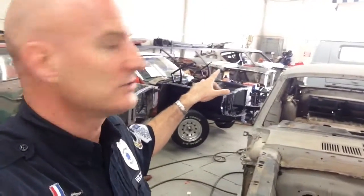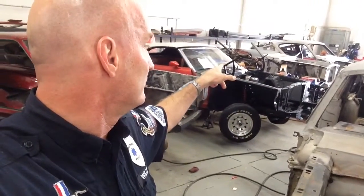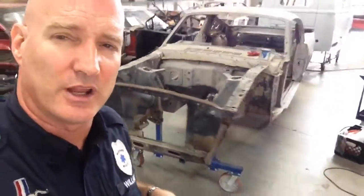Gary's dealing with parts ordered — ordering parts — and we are going to move into gangbusters on this car right here and we're going to be doing a front clip on it. You're going to see a great focus, guys, on the cars that we have in the shop.